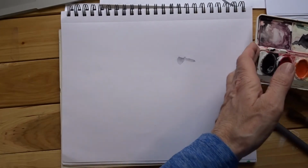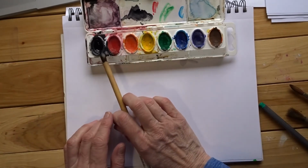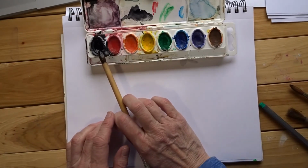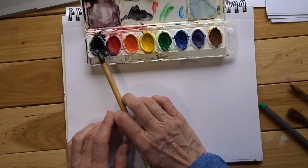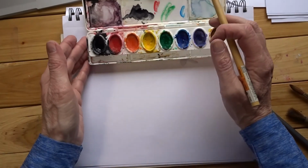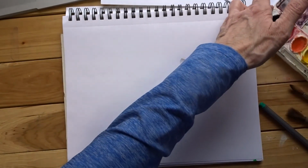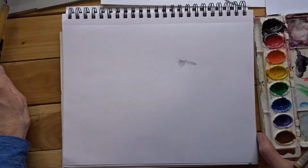I want to show you what I'm using here, just those paints. And I'm only using black. This is the only time I let students use black when we're doing this. It just muddies up your colors, but we're not doing anything except for black here. So I just wanted to show you, you don't really need anything all that fancy to do this. You are learning how to move your brush and you're learning about the integrity of a brush stroke.